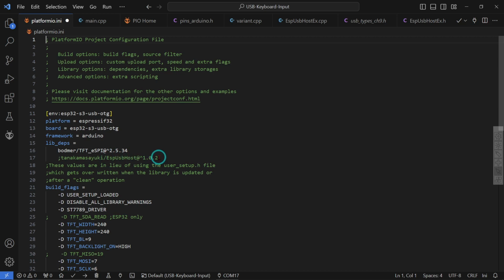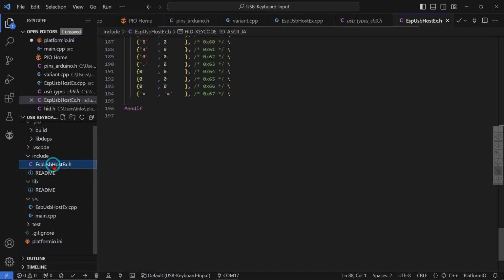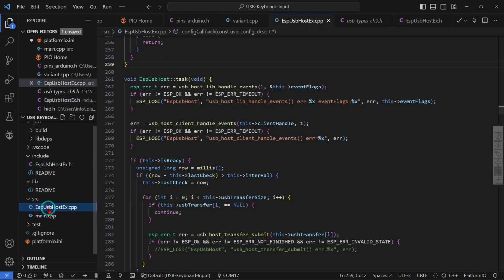It was lacking some functionality that I needed, and I have actually put those files in. I put the header file in the includes portion of the project, and I put the CPP file in the source section of the project.